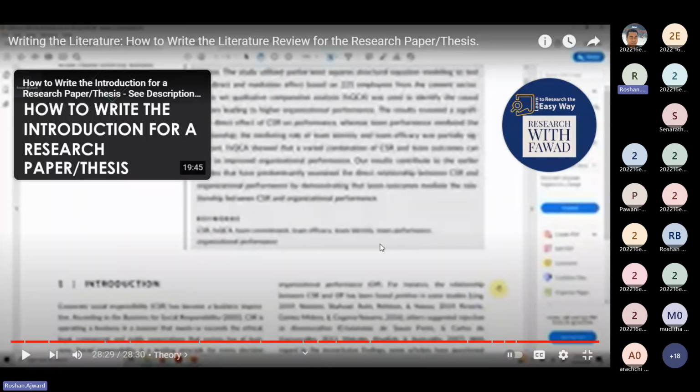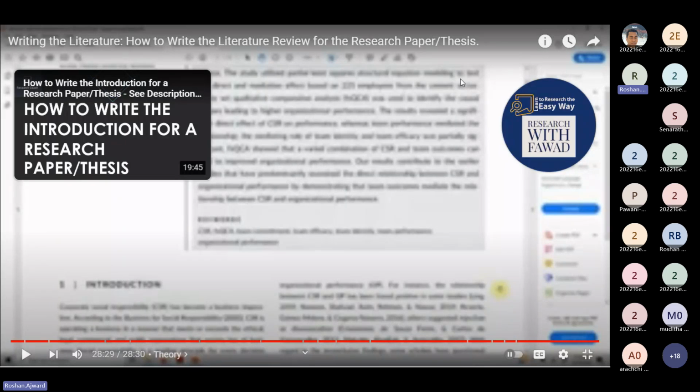Thank you very much. Okay, students, I think Dr. Fowd explained it very well, how to write a literature review, right? So again, to summarize, you have to first introduce the concepts, define the concepts of your study, at least take 4 or 5 definitions and compare and contrast. Then you have to establish the relationship between the independent and dependent variables. For that, you can discuss other studies that have considered this relationship and found a positive, negative, or no relationship, as well as use a certain kind of theory or theories to establish the relationship between two variables. So that's how you are going to write your literature review.